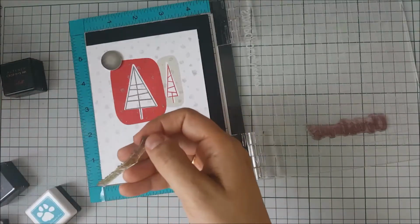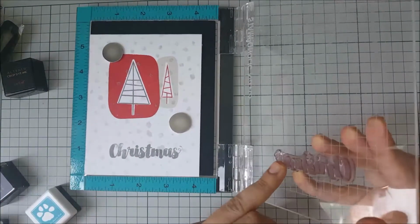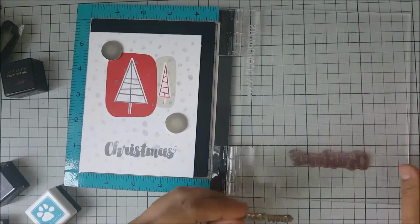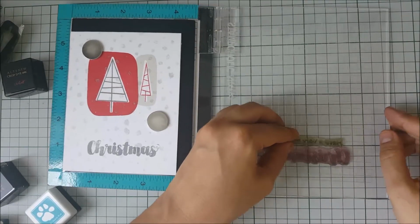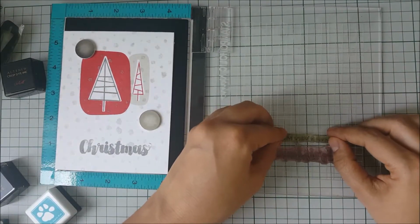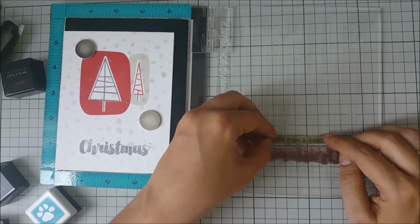The other line of the sentiment, which is have a very merry. So without removing this, because I want to use this Christmas as a guide, I just place this one over it.